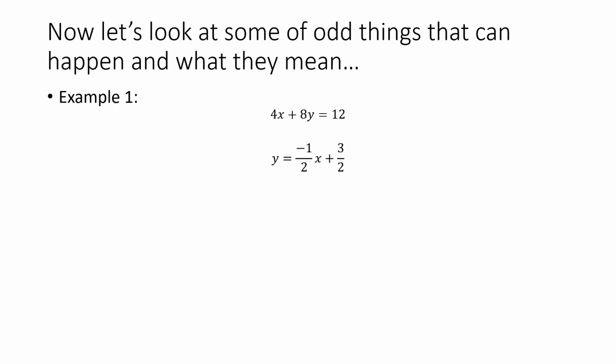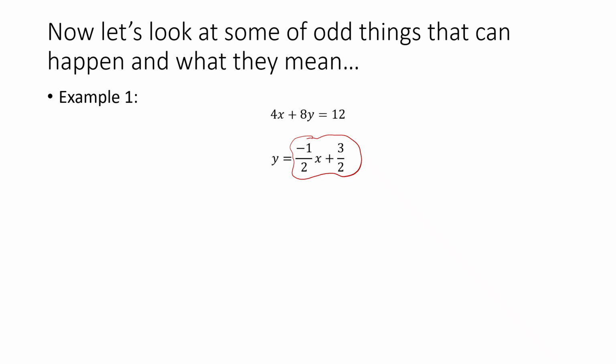Now, in this lesson, we're going to look at some of the odd things that can happen and what they mean. There are two main weird things that can happen when you solve systems, and we just want to cover both of those things. There's no practice set for this lesson because this isn't really something that you would want to practice, but you need to know that you might be solving a system and some weird things could happen. This one is set up for substitution, so we'll go in that direction.